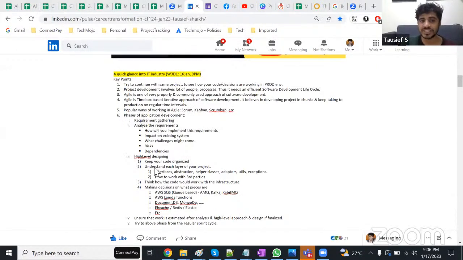After that, there are two major phases. Generally in multiple projects, as soon as the requirement is shared with you, people will ask you to give an estimate of by when you can finish. Generally you should not tell it straight away. Without analysis, never give the estimate. Without finalizing the approach, never give an estimate, because it is bound to change due to n number of situations. So whenever the requirement comes, your answer should be: we will discuss internally, analyze a few things, and then confirm the estimates back to you.